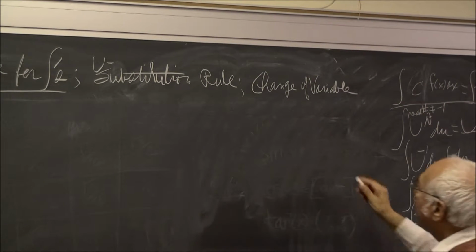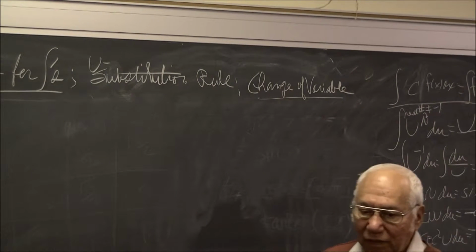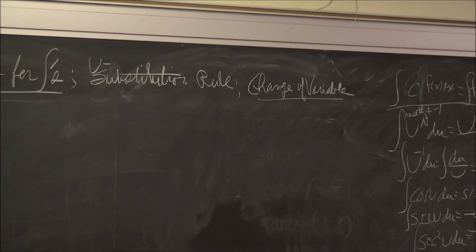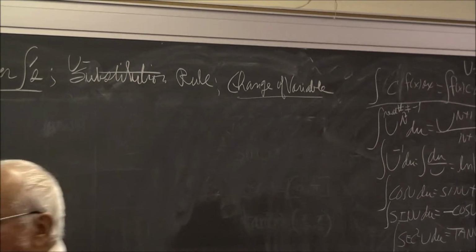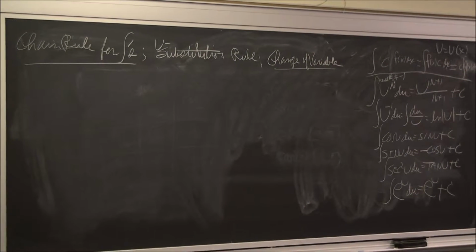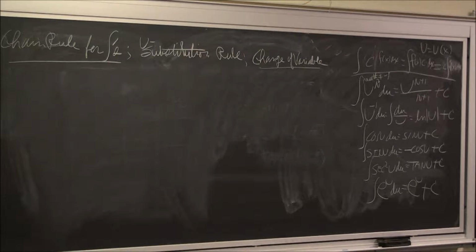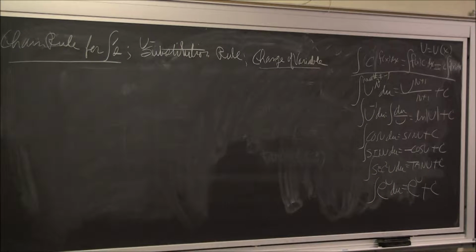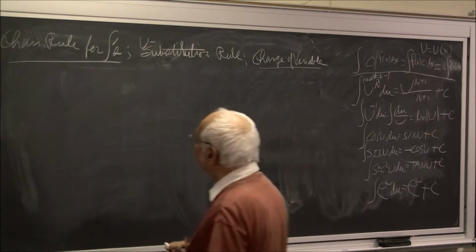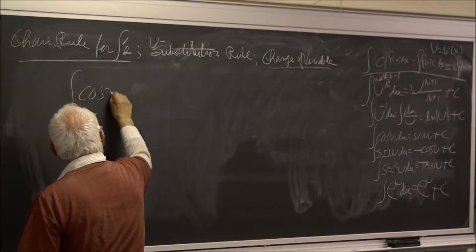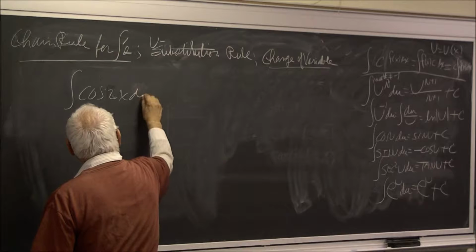In many books, and I'm telling you all this because you may use a different textbook as you're studying some of this material, it's called change of variables, which is a pretty good description. But let's go through the theory of this as it's presented in the book, and then I'll show you some shortcuts that you maybe can take advantage of. I'm going to use an example that I think I gave this problem earlier this week. Suppose you had the integral of cosine of 2x dx.